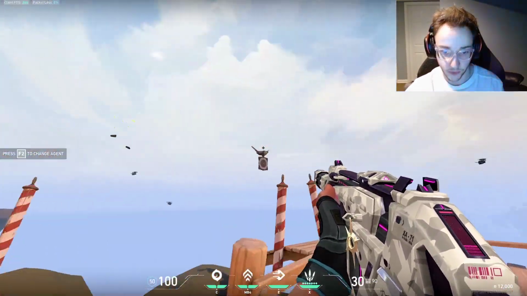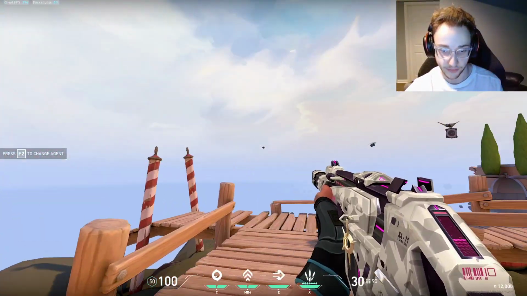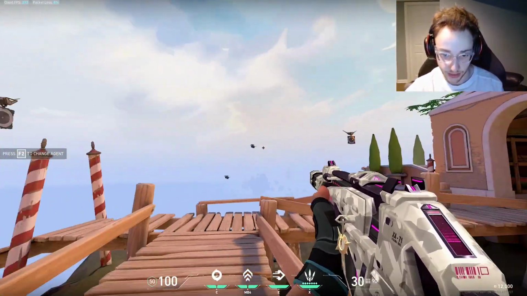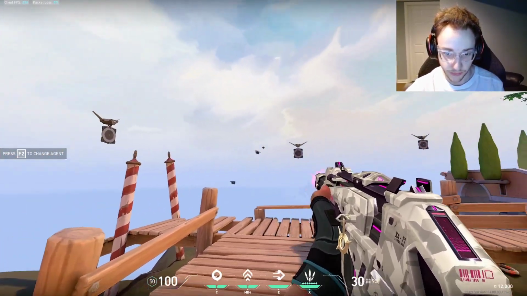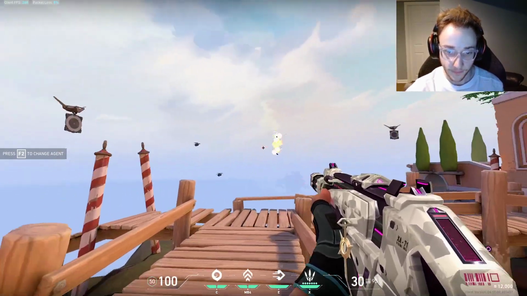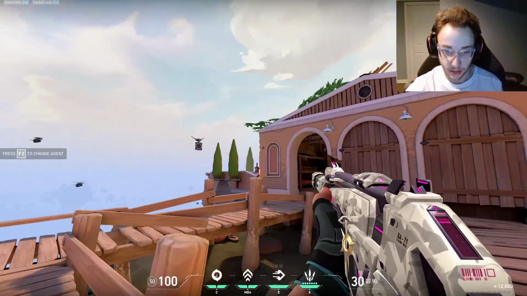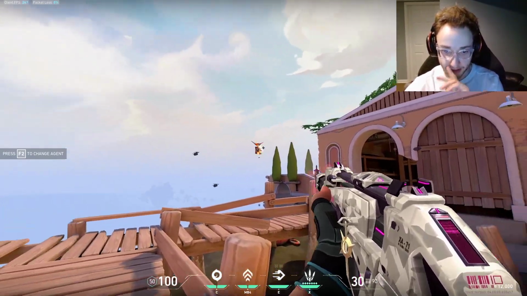Again, we can go farther if we really want to, but you're less likely to flick from that far in an actual game. I would go a range about this if you're starting, and you'll miss quite a few, but that's normal. I miss as well because flicking is not easy. Then we go left. Like that, perfect. So you see different distances make it harder as well. This is a really weird angle.